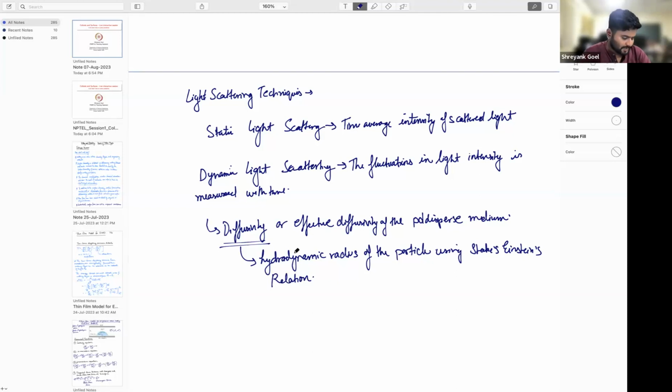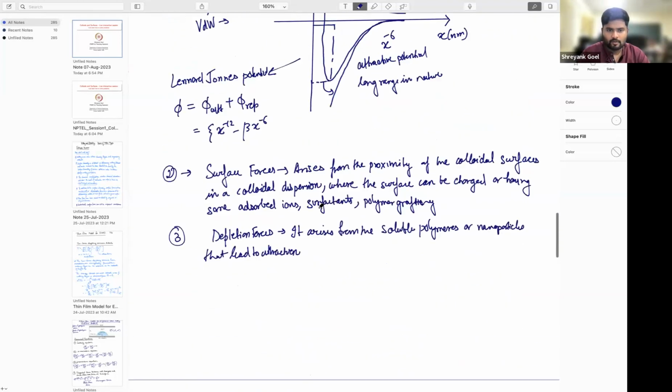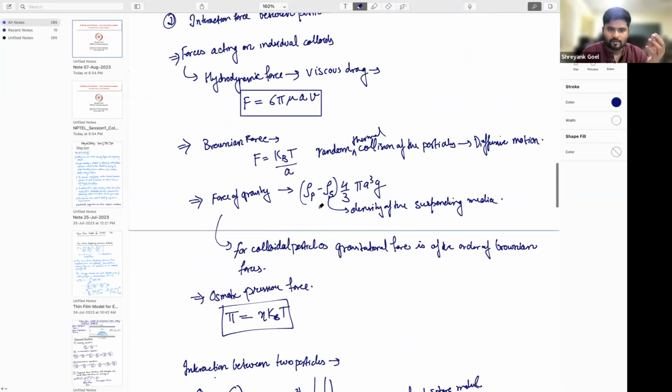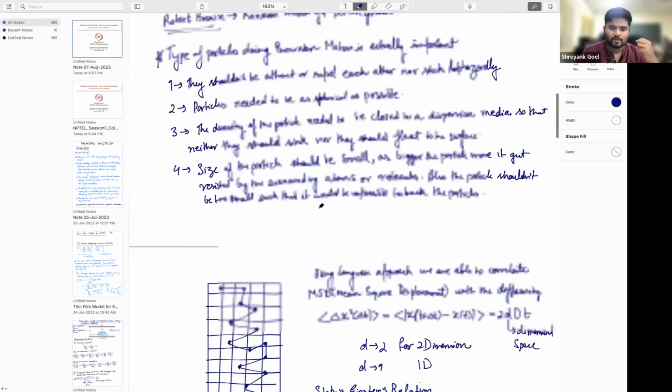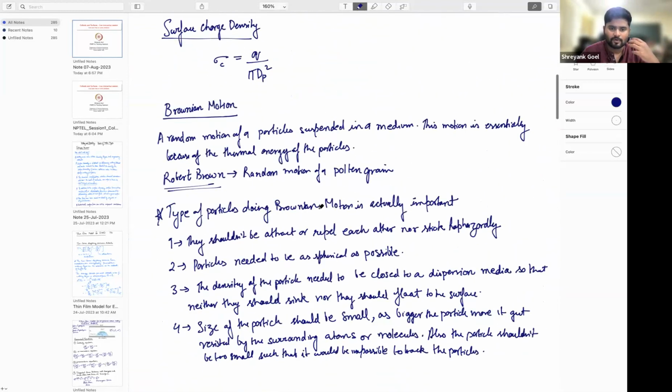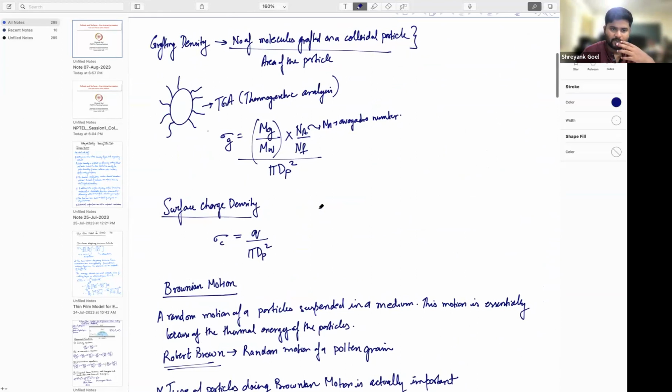So please let me know if you have any doubt in all of these. After that, I will be giving two numericals that will help you in solving the assignment problems for week 2. So if you are having any doubt in any of what we have discussed till now, please let me know.